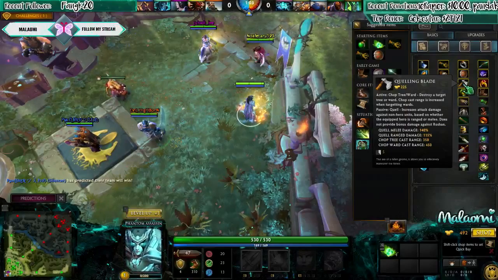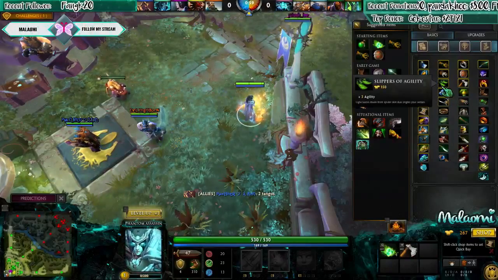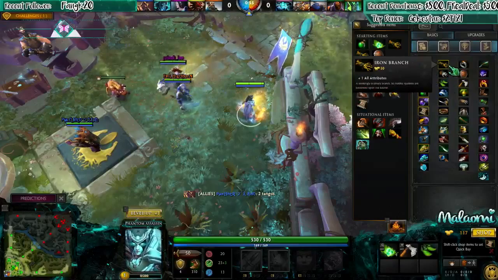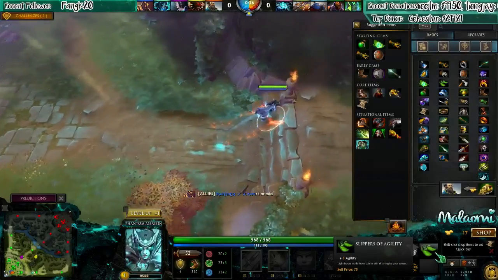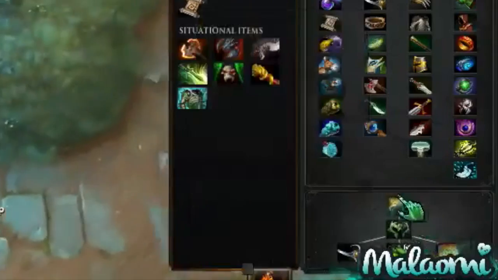On my first few items when I play PA, I usually go for one set of tangos, Quelling Blade, Slippers of Agility, and 2 branches. You guys might ask, why do you go for Slippers of Agility? It's because I will upgrade it to Ring of Aquila later on. So our first item would be Ring of Aquila.